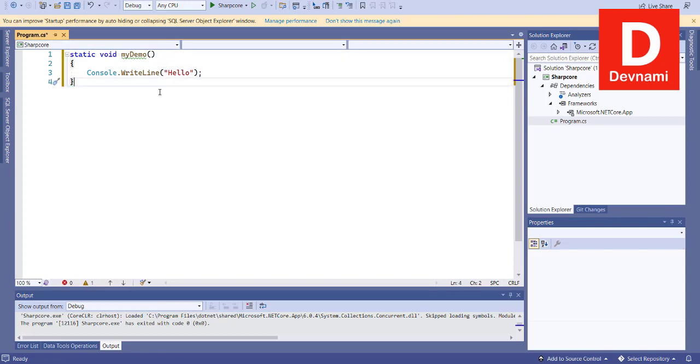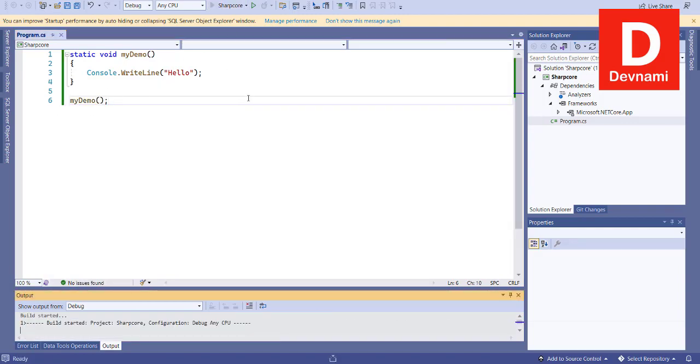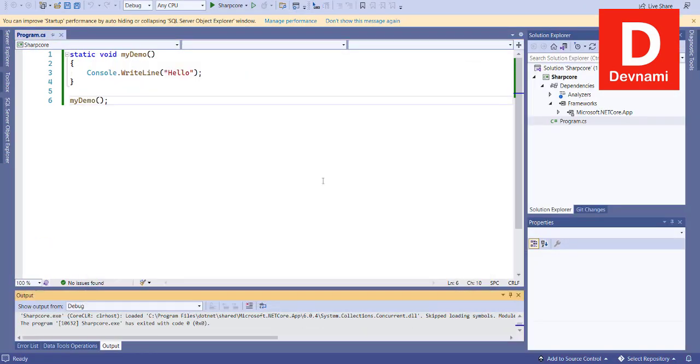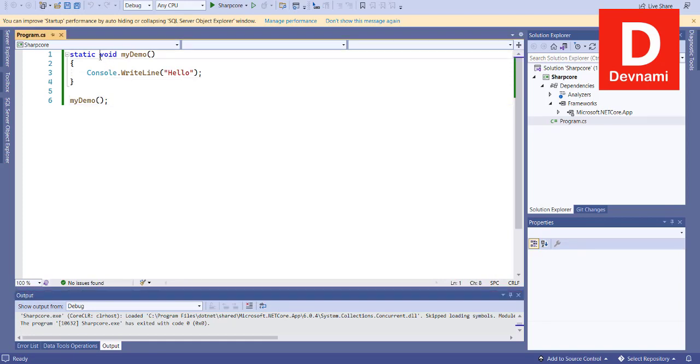Now that we created a function, we need to also call it. So let's just save and see the output. Here you see we have managed to call it. We can close the console, and then we will see that this is the name of the function.